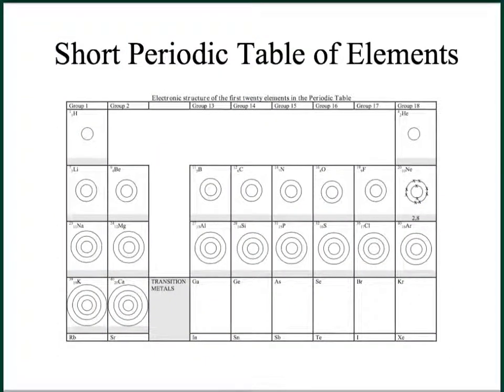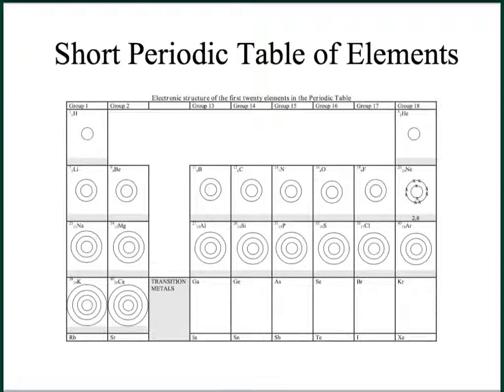Okay, so just moving on then, what we have here is what's called the short periodic table of elements, and what we've got is the first 20 elements. And so that it all fits on the page, we've missed out all the ones that would normally fit into this gap here. So it makes it a bit narrow. And what I want to do is very quickly explain a couple of things about the electron configurations, because sometimes people find it easier this way.